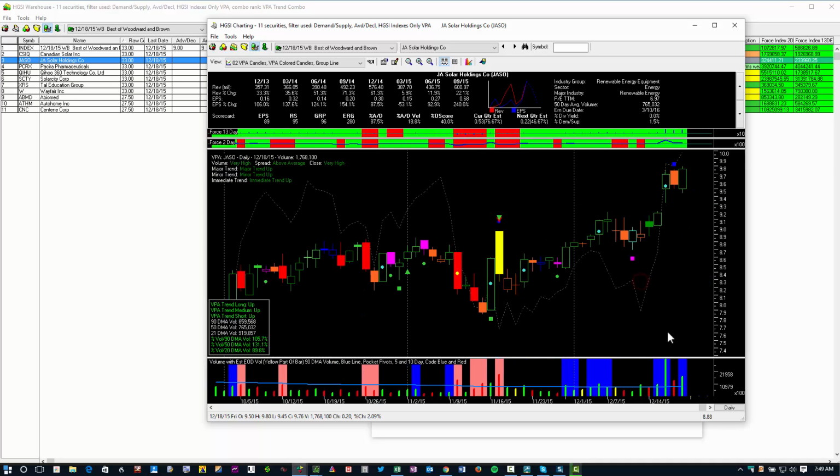I'm going to do a close-up zoom on this so you can see it better. And the fundamentals on this stock are great. EPS ranks 89, the relative strength is 95, the group's 96, A accumulation, ERG is 280. Yes, it's seasonal. You can see the seasonal revenue and earnings graph, but look at this earnings growth here. I have no idea why this is a $9 or $10 stock at this point, but the point is W&B top 10 pulled it up, and if you look at these flags, you can see that there have been very many positive.